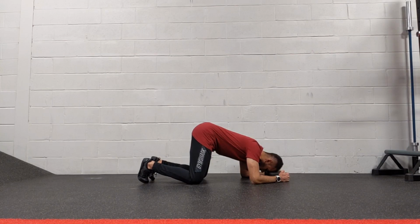I'm really going to focus on the tension around the area of that lower back, around the spine, glutes and hamstrings as well. I might even dig my toes down into the ground. We'll take about 5 seconds or so to radiate that tension upwards. And then we're going to hold and maintain that for 10 seconds. That is our PAILs. After 10 seconds, I'm going to maintain that tension.